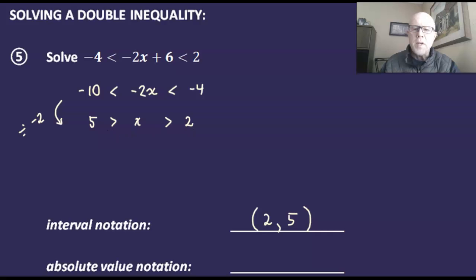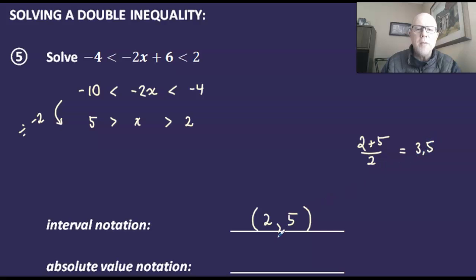So now how do we express this solution set in absolute value notation? It's just another way of expressing a solution set. To start off, what we need to do is determine the center of this interval, and then determine how far each of these endpoints is from that center. To find the center point, we'll find the average of 2 and 5, so 2 plus 5, and then divide by 2. That gives us 3.5, a positive 3.5.